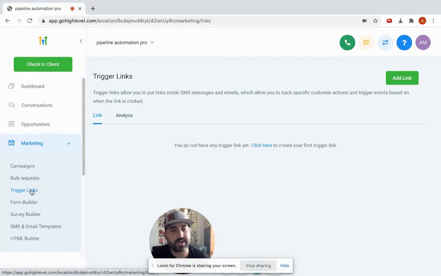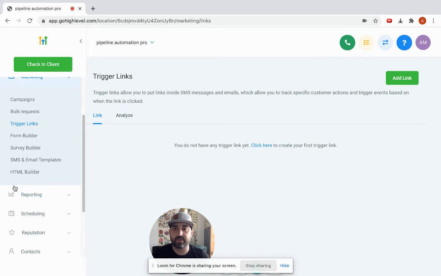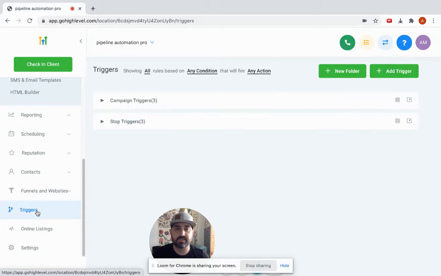I can't do a super deep dive into triggers, but I'm going to show you the basics of triggers, what they're used for, and kind of break them down for you a little bit. Not trigger links, triggers themselves. This is the magic. This is what makes things move. I'm moving people to different things.